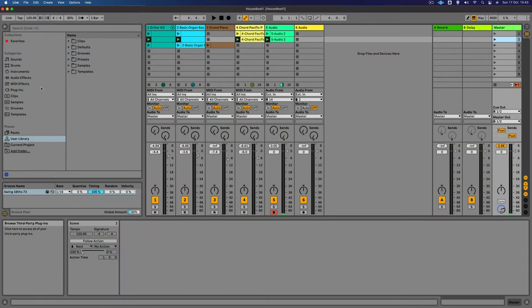I'll be introducing the concept of sampling using a device in Live called Sampler, which allows you to get really creative with audio. So a simple definition of sampling is where we can take an audio recording and manipulate it and play it on the keyboard up and down so it changes pitch. And in Live Lite, we have a device called Sampler, which we can use for this purpose. There are also lots of presets that come with Sampler, with loads of great sounds, bass sounds and effects, all made up of samples. So I thoroughly recommend you go and check those out.